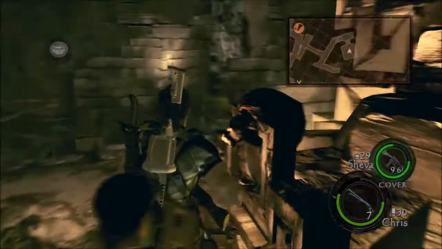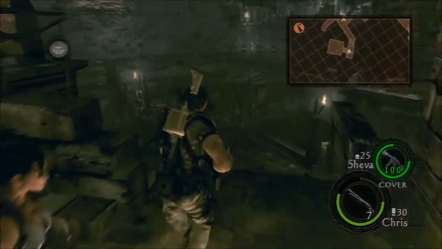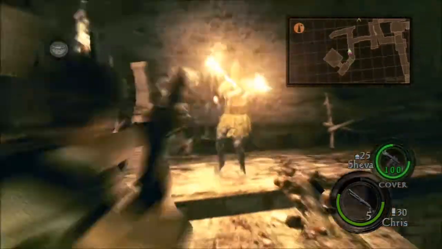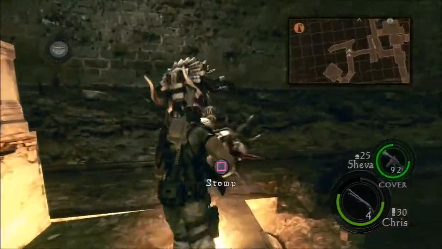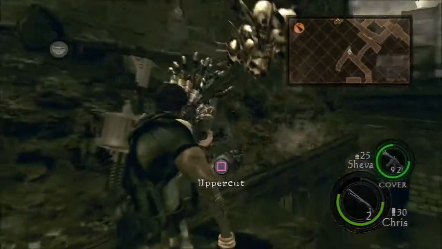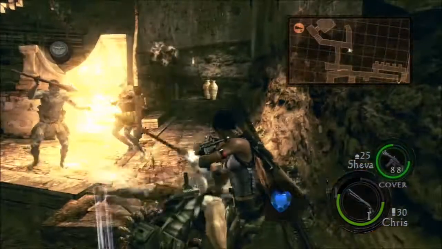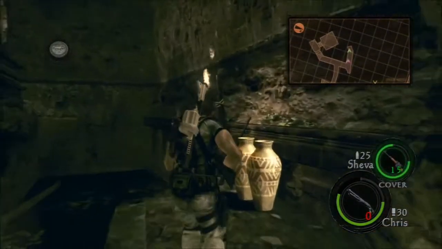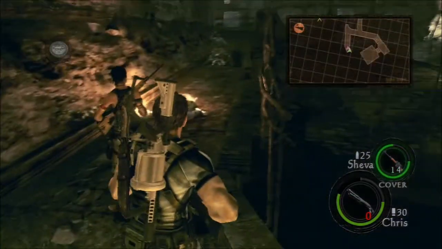So, yeah. More dudes are gonna come out. Like right here. Yeah, you wanna use a shotgun on this big man here. Well, I suggested shooting him with the shotgun and punching him. Oh, he's dead. Yay! Can you get that? Handgun ammo and handgun ammo. Okay, I'm gonna try not to waste any more of my shotgun ammo.